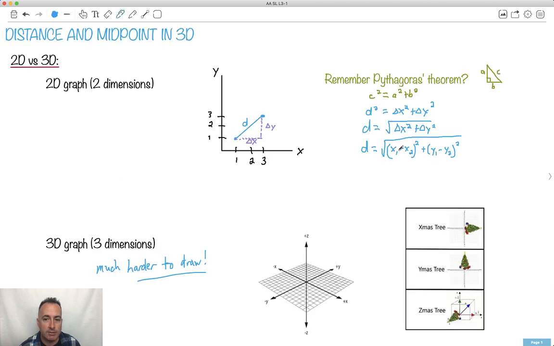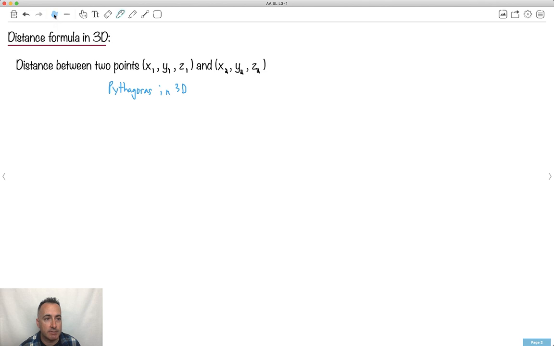So let's actually go ahead and do the distance formula in 3D. And this is in your formula booklet. So the distance between two points is just going to be the Pythagoras formula, just like what we just learned before here, Pythagoras in 3D. We got the D was equal to X1 minus X2 squared plus Y1 minus Y2 squared. Well, if we go in 3D, we just have the Z coordinates as well. So it'll be the square root of X1 minus X2 quantity squared, plus Y1 minus Y2 quantity squared, plus Z1 minus Z2. This is in your formula booklet, which is great. So you don't have to memorize this at all.